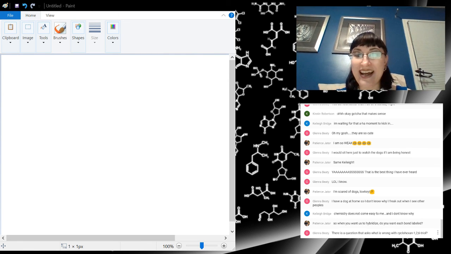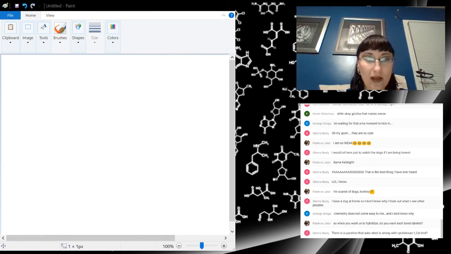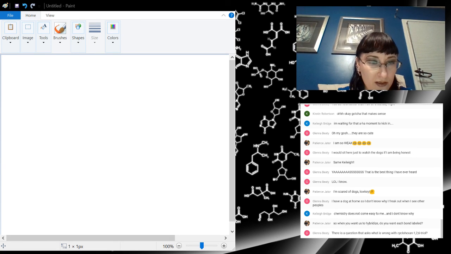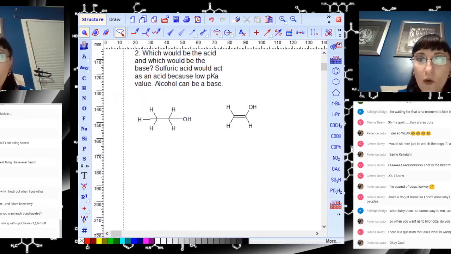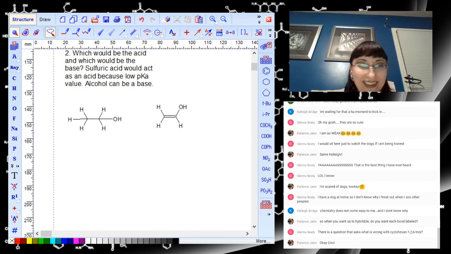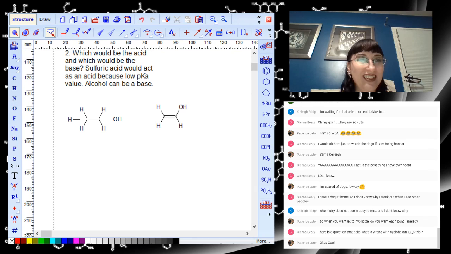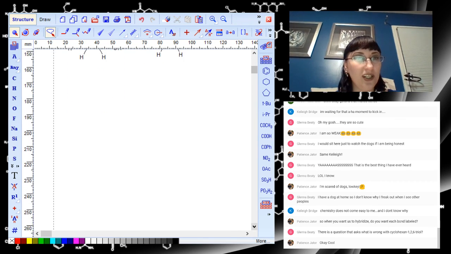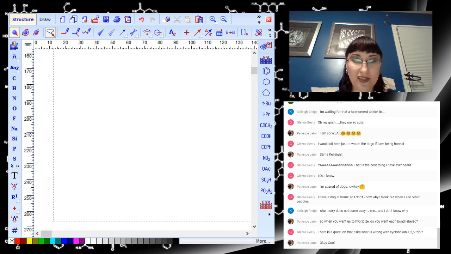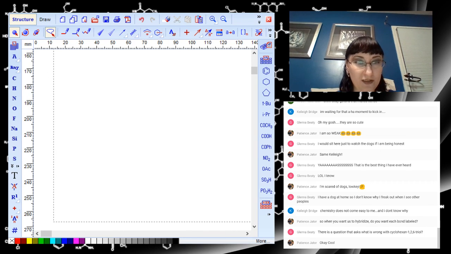Cyclohexane. That's a good one, Glenna. Here, let me pull back my, I need my drawing one again. There we go. This is so cool. I'm sorry, I'm fangirling over this technology, because this is a lot better than it was a few years ago when I tried to do it. Okay.